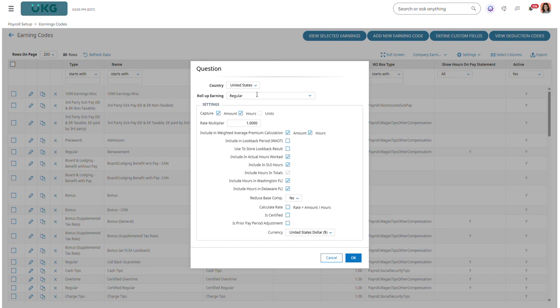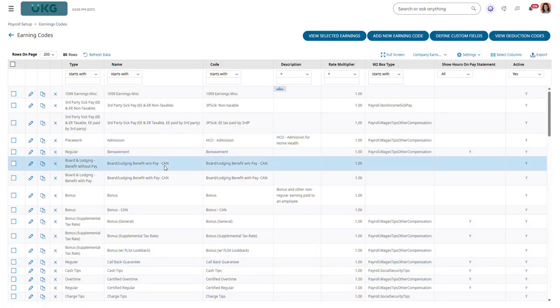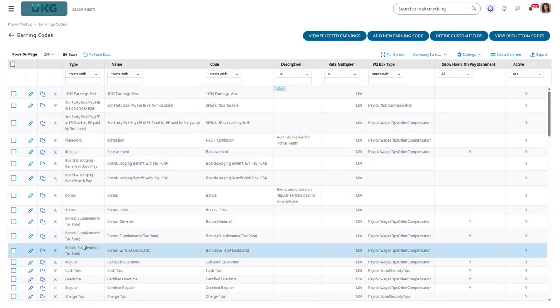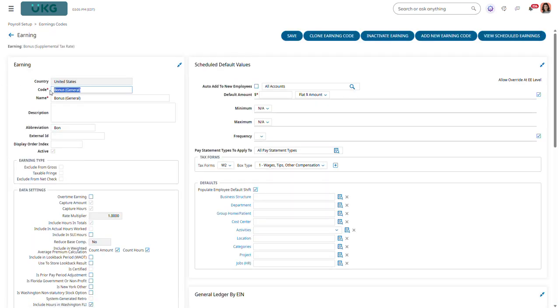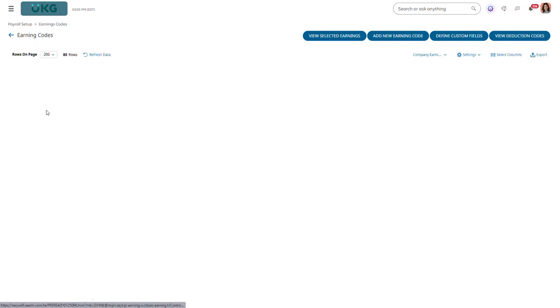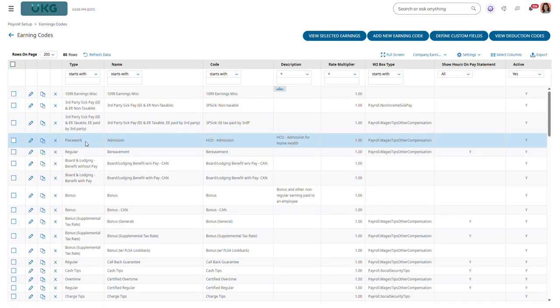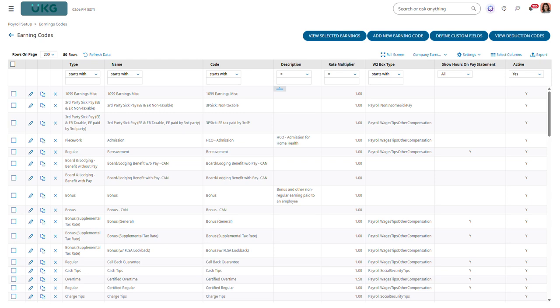So it's just built in on the back end. The only thing you really have to do is, if you add an earnings code, indicate whether it's supplemental or not. And then once you've done that, you can label these any way you'd like. So you could add in a bonus and call it whatever you'd like once you've established whether or not it's supplemental. So initially, you just choose off of a list, and that tells you as you're creating it whether it's regular or supplemental.